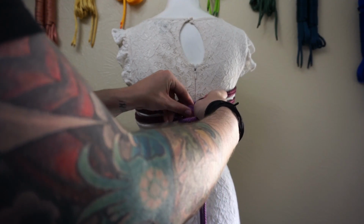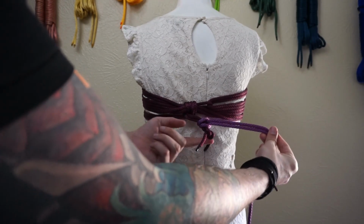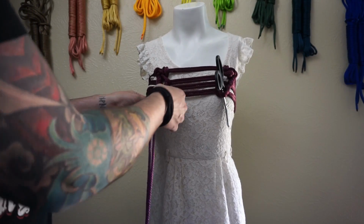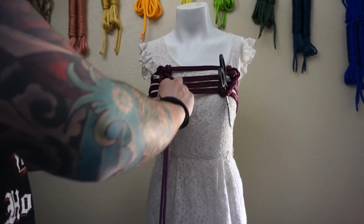So we'll go around the new rope, basically do a girth hitch in this area that we have on the old rope. Girth hitch that up. Girth hitch locks with the square knot, and then we'll just go back around and start again. Weave, weave, weave, weave, weave, weave. Under, push through, flower.